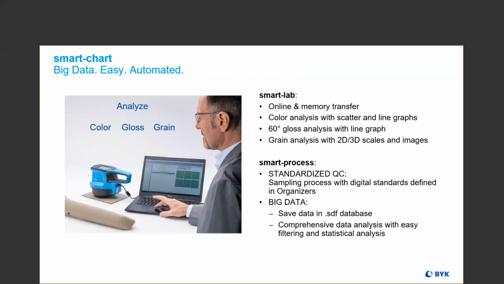So it makes it very, very easy to do regular QC work that you're going to be doing on a daily or weekly basis. It also has the ability to store large amounts of data and to easily filter that data based on those parameters that you've set. So it makes it very easy once you've accumulated large sets of data over a long period of time. You can evaluate that data in a huge number of ways. It's very, very customizable. So very good for long-term QC work. And so typically we say that Smart Lab is good for laboratories and R&D facilities, and Smart Process is good for production plants that would be doing regular QC work.